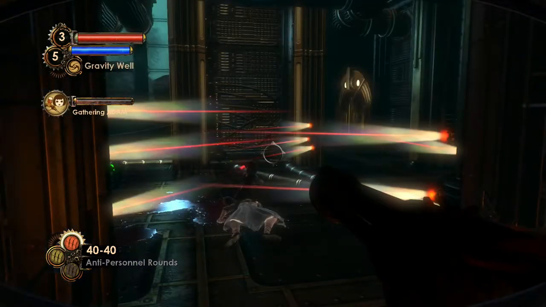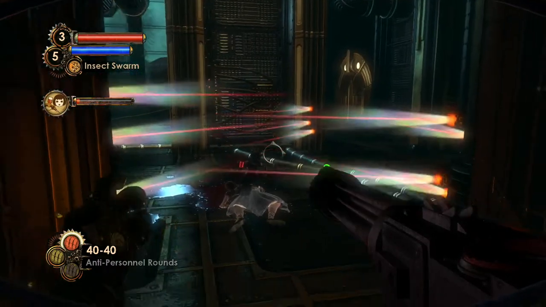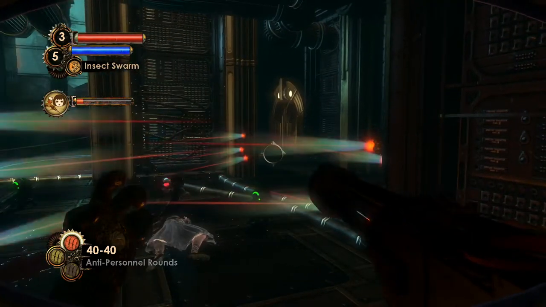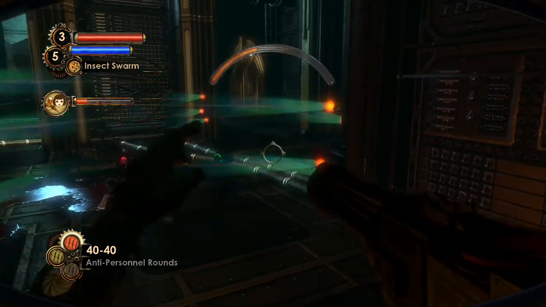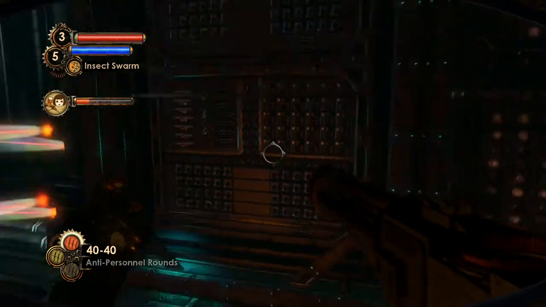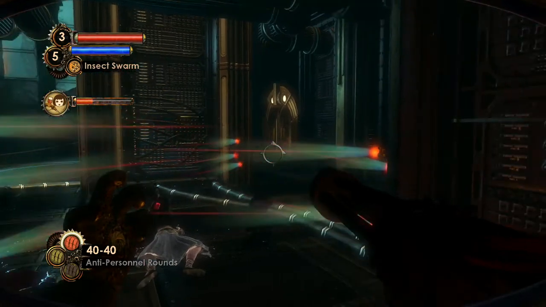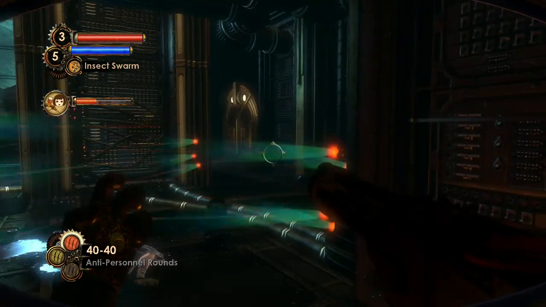And maybe even go for gravity well, although that might mess up my insect swarm. Might mess up the mini turrets. Okay. There we go, that's one down. That's another one down. It's one third of the gathering going already, which is good.